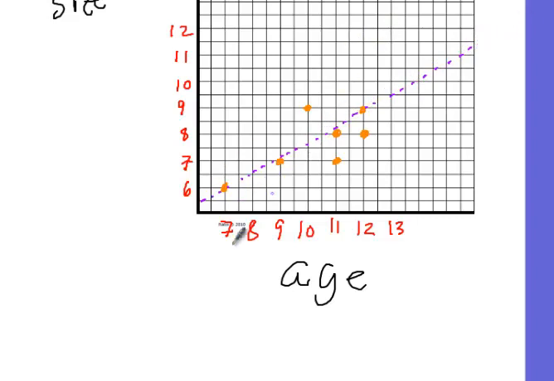Okay, so if you look, you'll notice I drew this purple dotted line that goes through most of our data points. Using this line we can talk about what type of correlation or relationship is between our data. If we look at this line, we know that it is increasing. And we want to think about what is the slope of an increasing line. Well, if this line is increasing, which it is, the slope has to be positive. Therefore, we have a positive correlation.